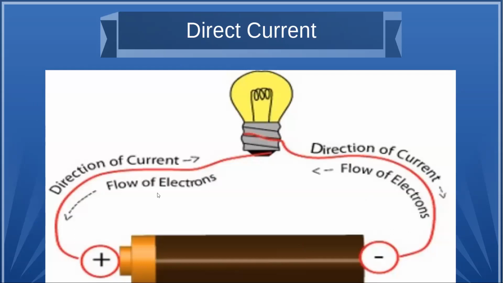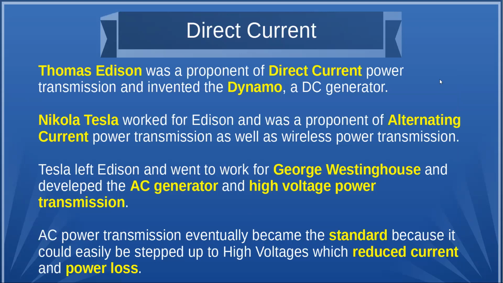There's this thing showing conventional current going through the light bulb, and suppose that electrons, which is really charge, going in the opposite direction. Okay, so direct current. Edison was big on DC or direct current and was trying to power the country with his dynamos all over the place, which were DC generators.